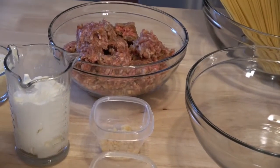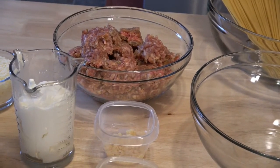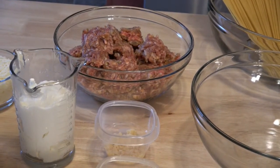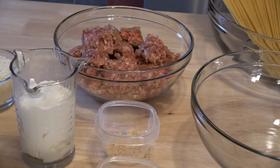And then back there, she used sweet Italian sausage in casing. I'm not about that life. I've never used sweet Italian sausage. If you like it, you do you, boo. I'm using mild Italian sausage, not in the casing. I like the crumble. It saves me time and makes my life easier, and that's my motto through life in general. That's what I did.